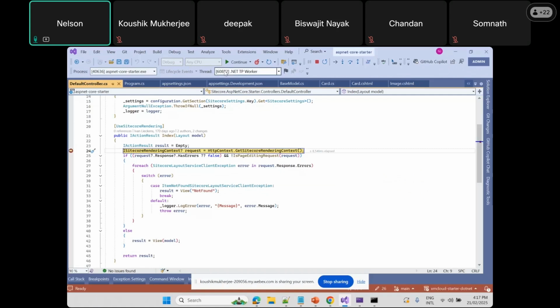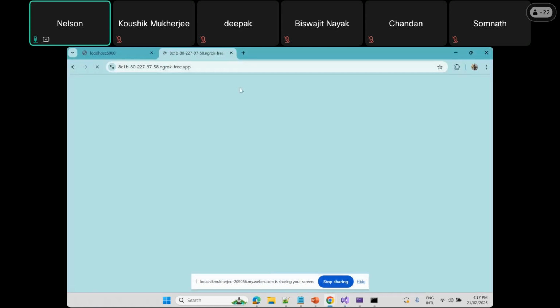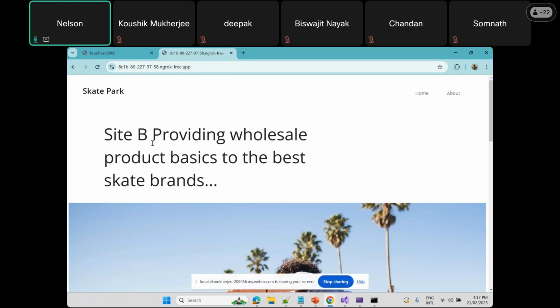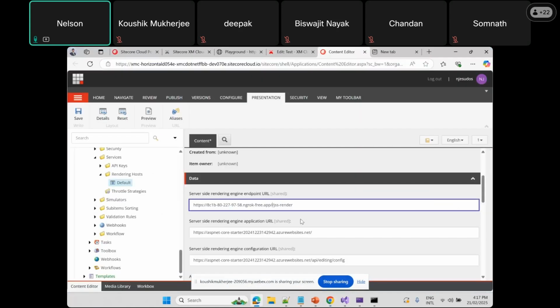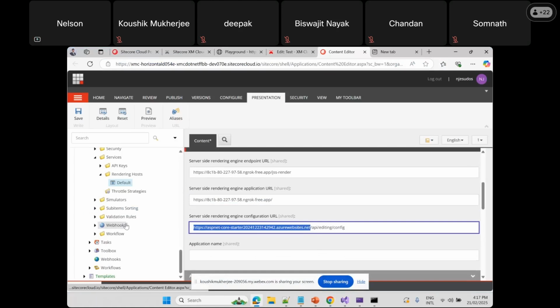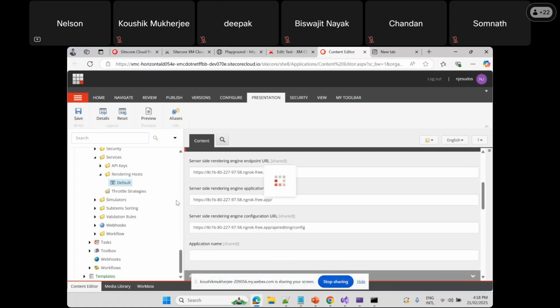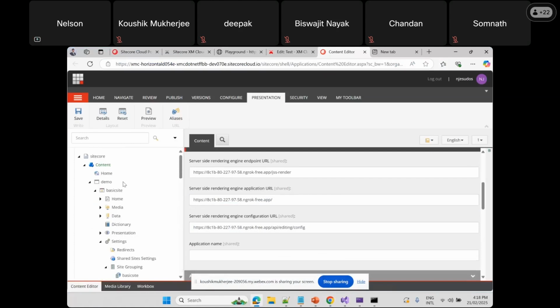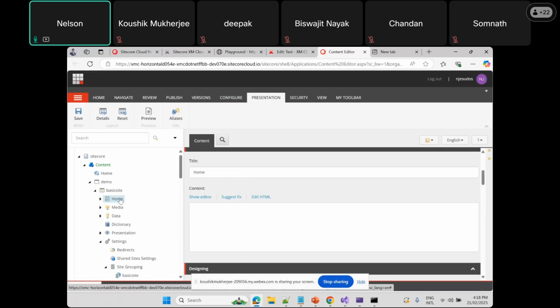See, it's still going to hit my localhost only. So it will show me the same website, which is site B, and this is also site B. Same website. Now we can configure this into our application, somewhere here. And to do the page editing, let's go to pages. Every page is open, right?